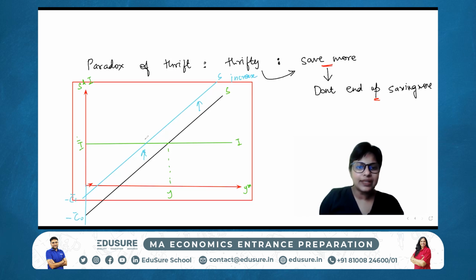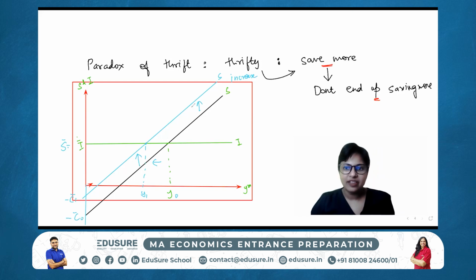Now, can anybody tell me what has actually happened? What is the level of aggregate savings in the economy? So what has happened is, aggregate savings is still equal to investment because the Y is now lower. So you increase your savings, but when output falls, in the aggregate your savings is the same. Everybody's clear with this? So what happened? We tried to save more, but because income fell, we actually couldn't save more, and we are actually saving the same amount. So this is called the paradox of thrift.